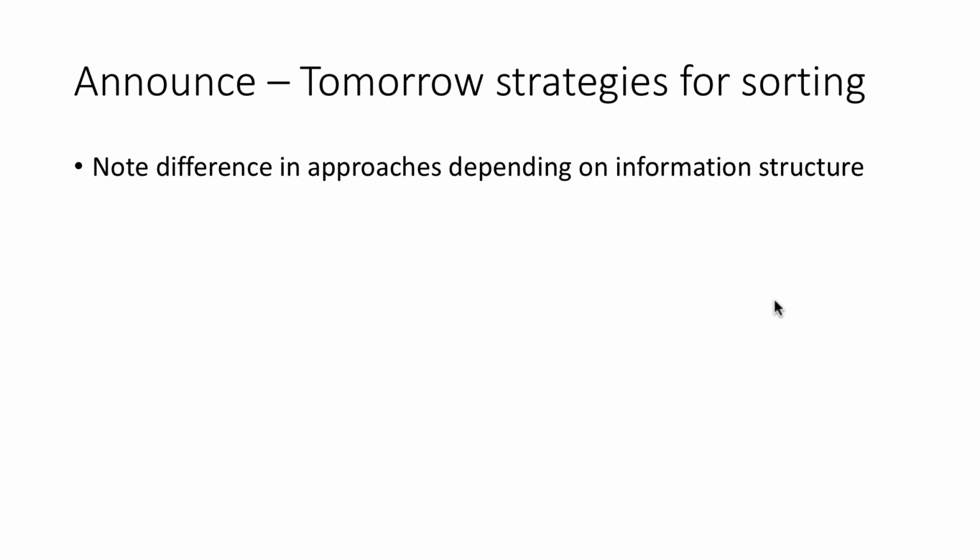You can announce that in the next day there are going to be strategies for sorting, which obviously have an impact on how you search a space. This is a good opportunity always as well to point out some of the properties of what has taken place in the exercises.